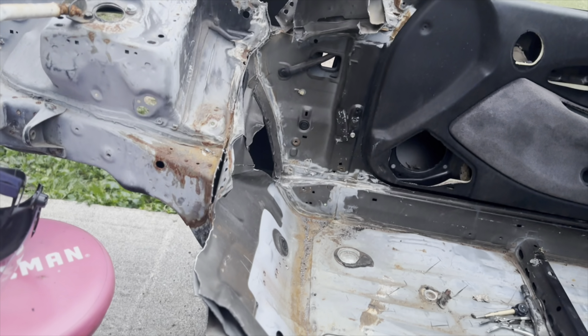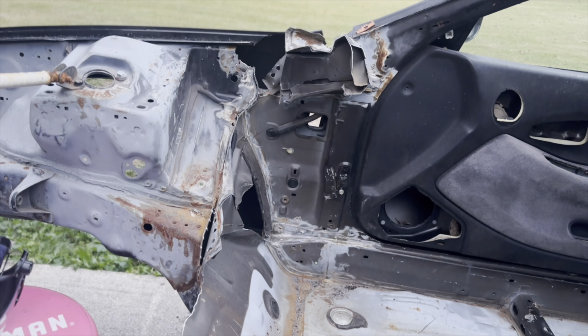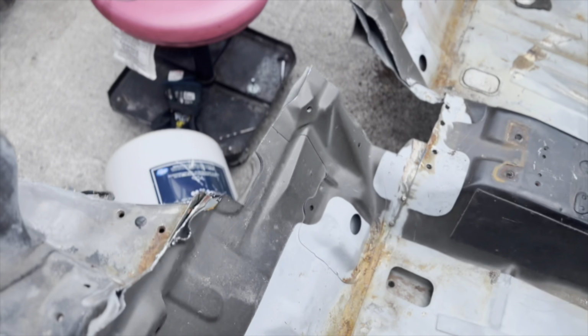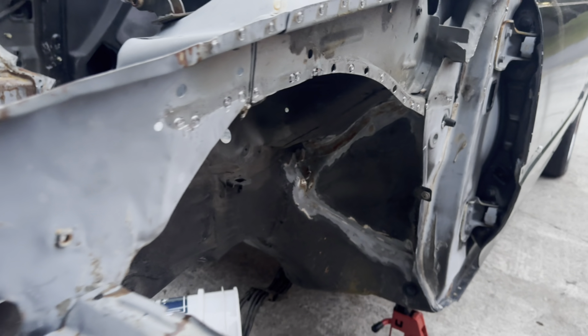Right side's mostly done. Left side, I still need to work on. I just have the fender so it doesn't look ugly, but moving along pretty fast.